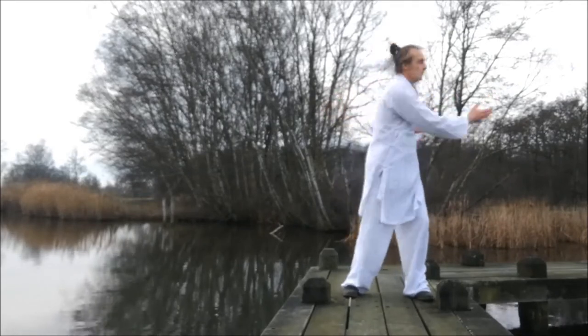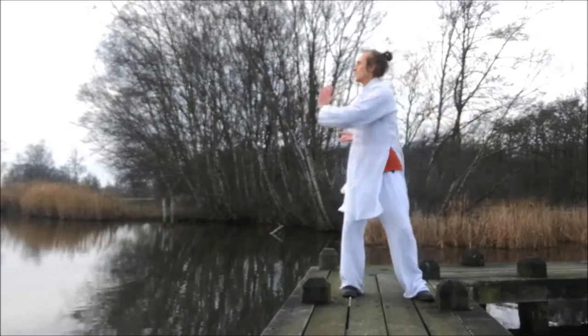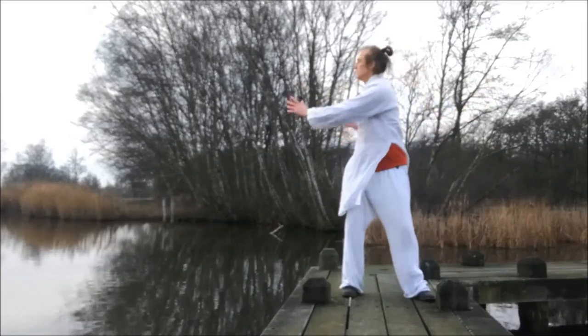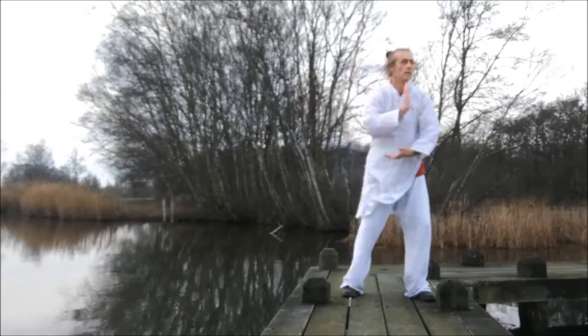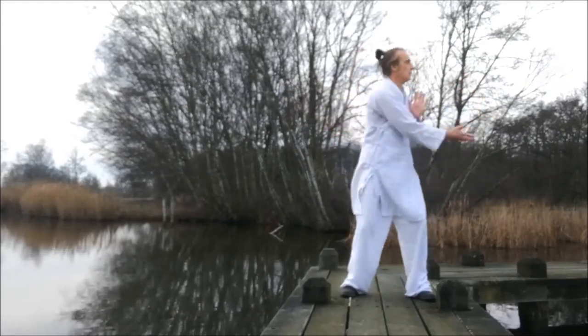Very gradually move to the next movement, and now your weight goes into the front leg and you move left and right with your palms and your hands rotate. So it's not like a straight pull, but it's a rotating pull. You have to understand every movement also has a martial application.